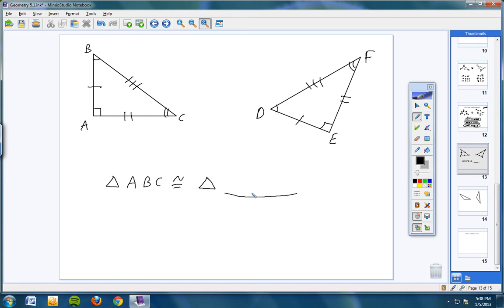Fill that blank in. Look up here when you're done, please. Okay. So I want you to write that triangle congruent statement on your own. I'm telling you now these two triangles are congruent, so go ahead and match up and write the correct triangle congruent statement. I'm doing that now, so please don't look up here unless you're checking your work or if you need some help.